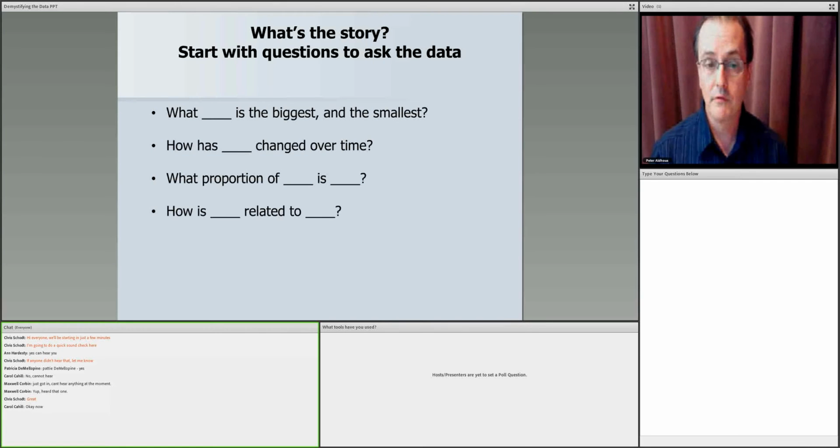How is one variable related to another? And in the particular case of maps, where this thing is, is pretty crucial. That's why you're putting it on a map. So this is not intended as a comprehensive list of questions, but just to get you into the idea of the questions that I may be asking when I approach a data set.